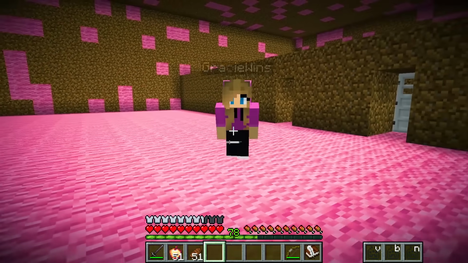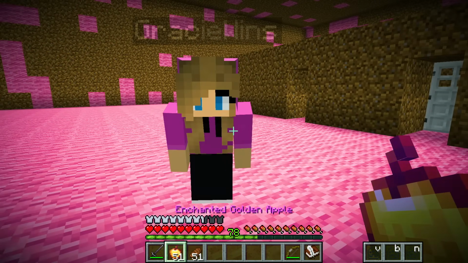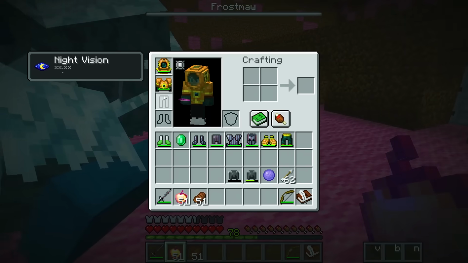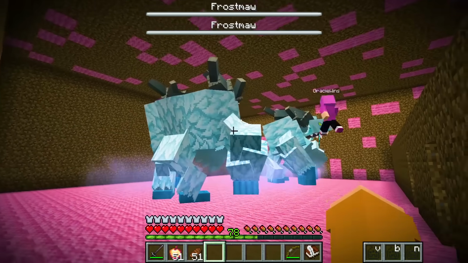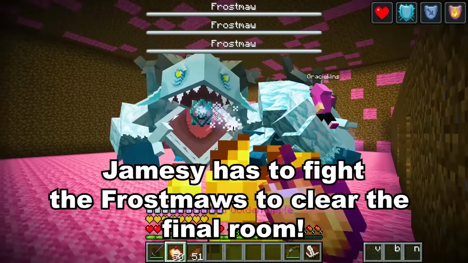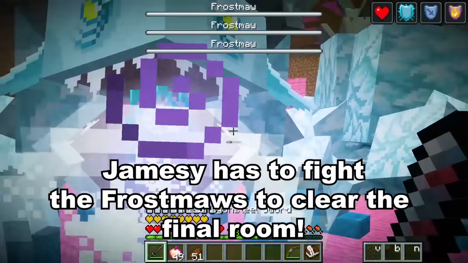Well, Jamesy, you're nearly done with my whole build, but you have one more thing you need to do. What do I need to do, Gracie? I recommend changing your armor back for this one. Uh-oh. No, guys. No! Just spawn a Frostmaw. Two of them. Okay. Nope, three.